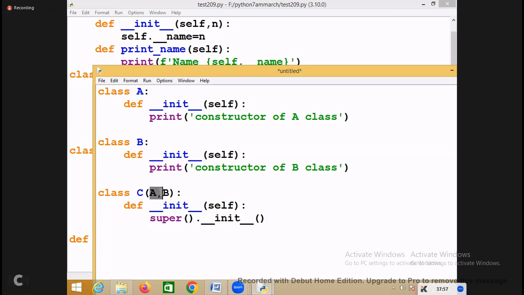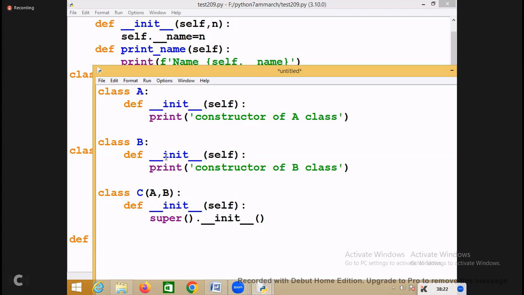A. It means super refers to the init method of A class, but not B class.